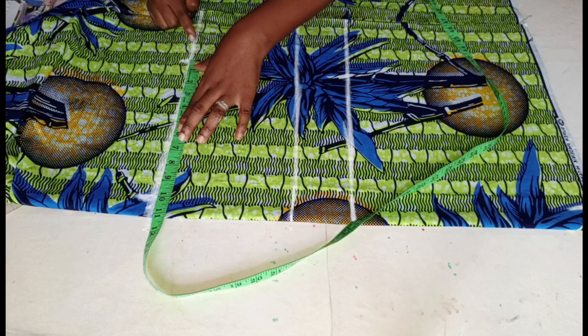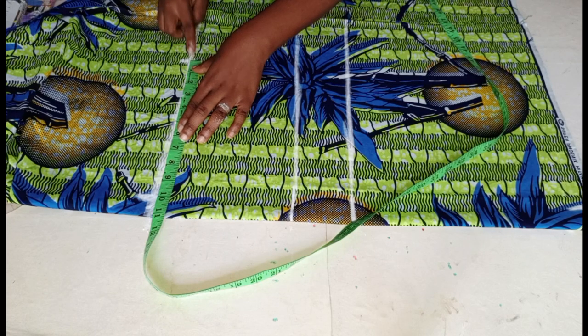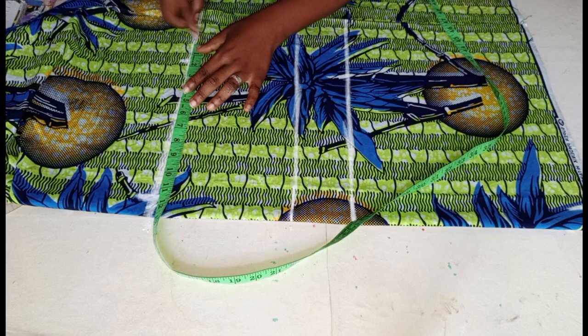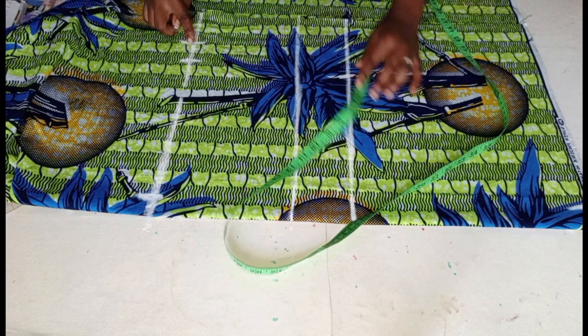So at the front aspect, I'm not adding that to the front aspect of my trouser, but I will be adding that to the back aspect. So here I will add my 1.5 inch inseam allowance. This is it. You can see this is the 1.5 inch inseam allowance.